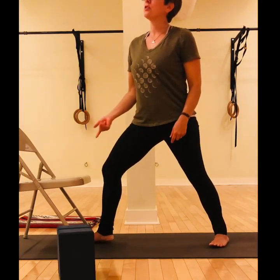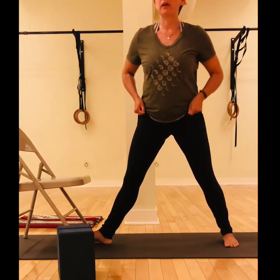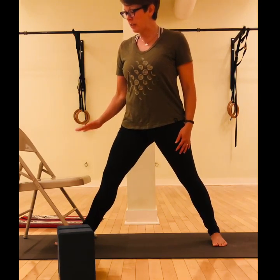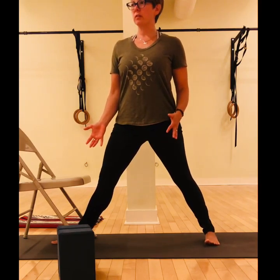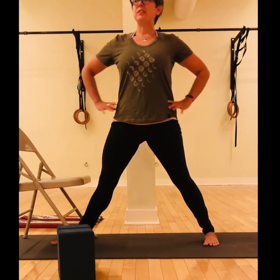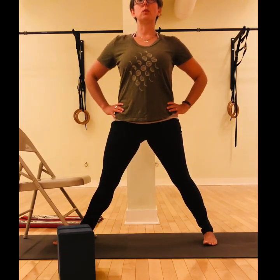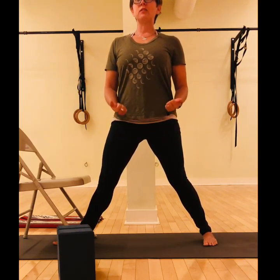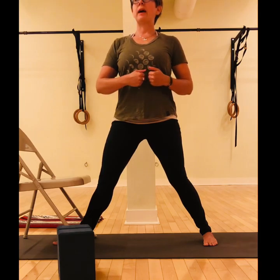Let's step wide. We're going to take the right foot underneath the seat and the left foot back a comfortable distance — around shoulder distance or wider. So the right foot is pretty much right underneath the seat, as far under as you can. Feel equal support through both legs — you might have to shift around, lift and spread the toes and try to feel the support into both feet. Let's just activate a little through the legs, bringing the hands to the hips. Can you feel like your feet are actually pulling towards each other? You're activating a little more into the inner thigh muscles. As the feet push down, they also pull in towards each other.